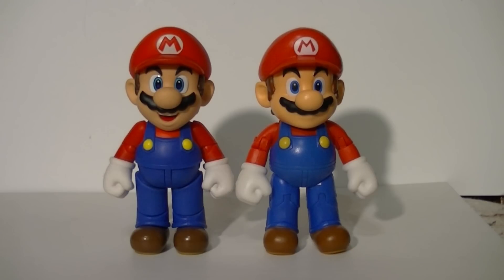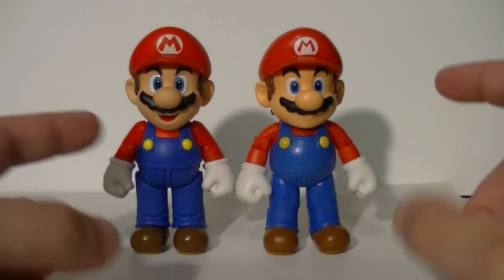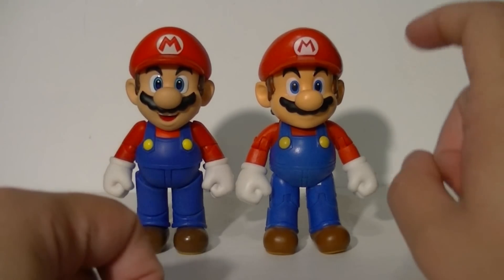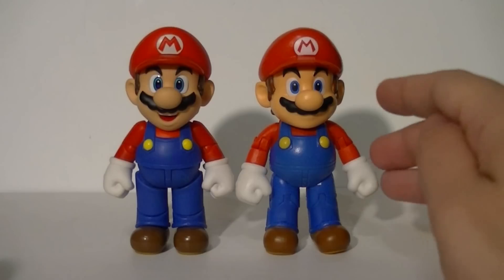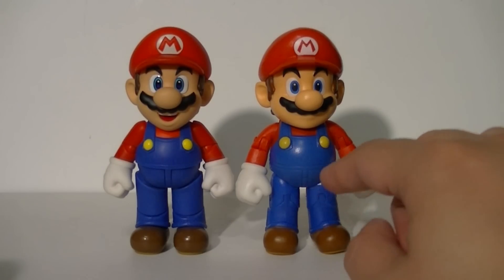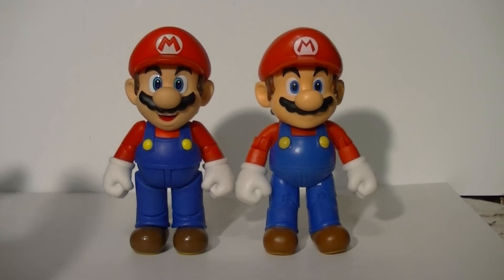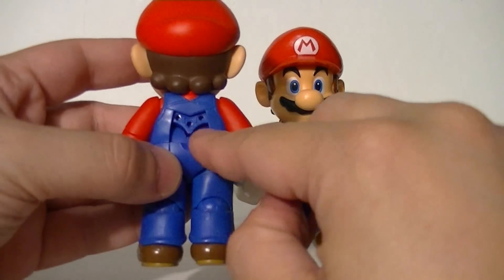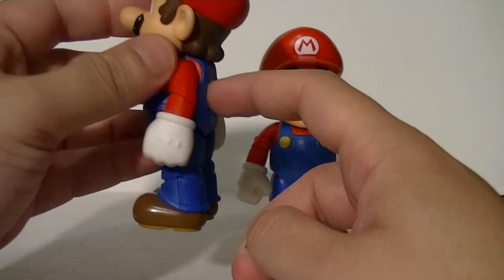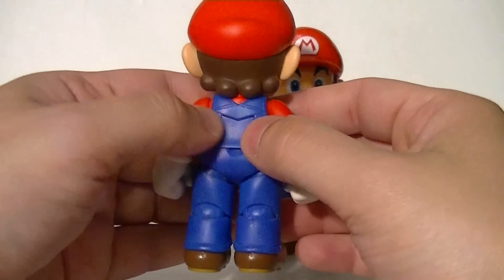I think they're both fantastic figures. If I had the option at the time, I might have just gone with the World of Nintendo one because it's so much less expensive — this is still a very nice toy and I don't regret the purchase, but when I bought the Figuarts, it was the only option. Now that they're in competition with each other, for the most part you usually just go with the World of Nintendo one. Also, the Mario Odyssey Figuarts variant has a realistic denim texture on the overalls and a removable hat, which alone might make it a better purchase. And the Figuarts has a little back panel you can remove to attach a display stand for aerial poses — the World of Nintendo figure can't do that.